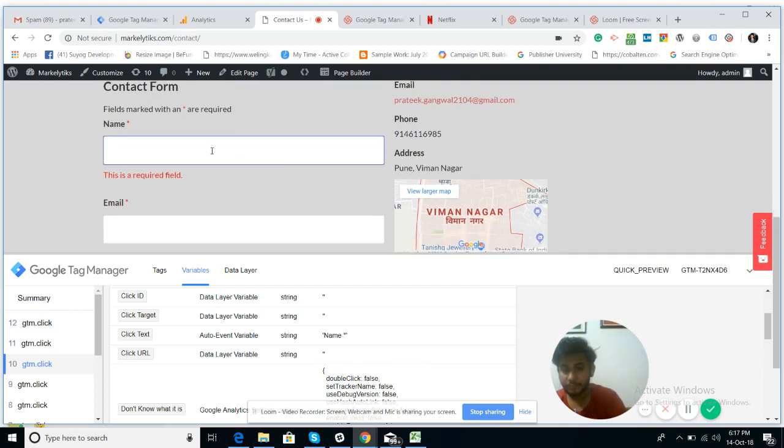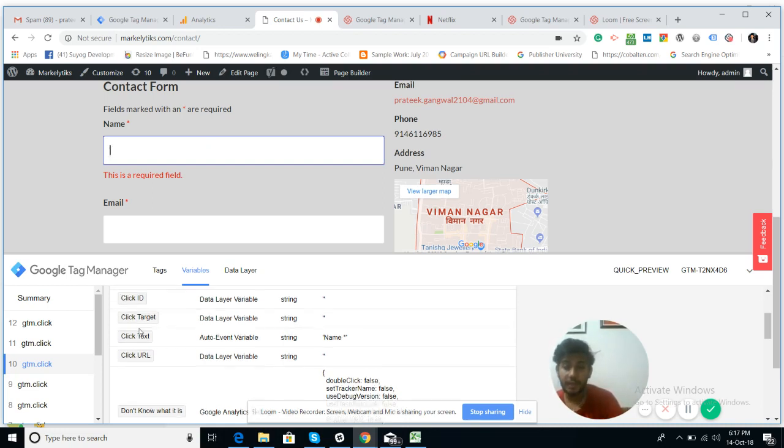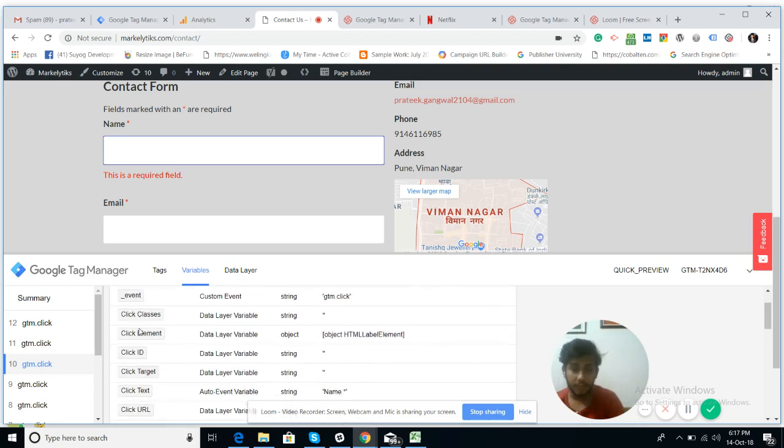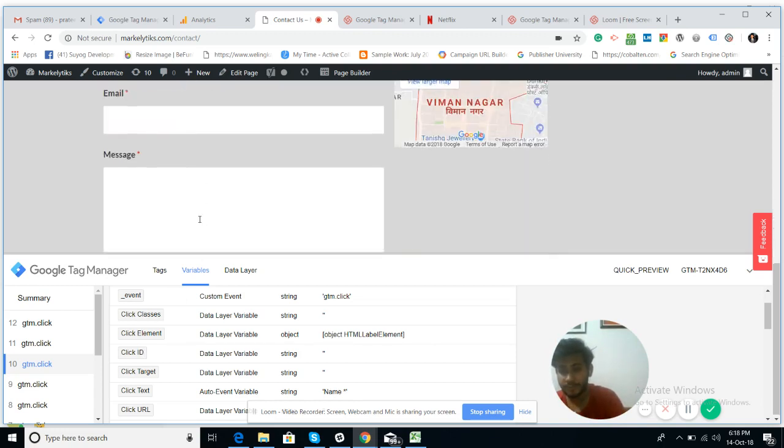A few basics about these kinds of form submissions: the form will not get submitted, and we have to make sure it does not get submitted when the fields are not filled. We also have to make sure that the ID or the element which we are using to track is trackable enough that it changes only when the form is submitted, not on the click element. I'll show you what I'm trying to say.